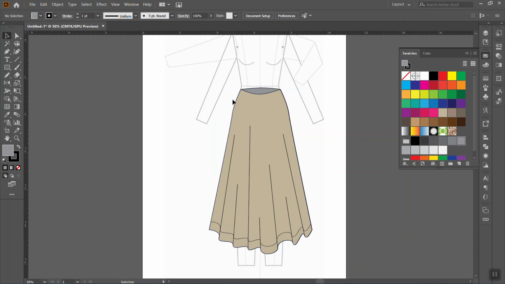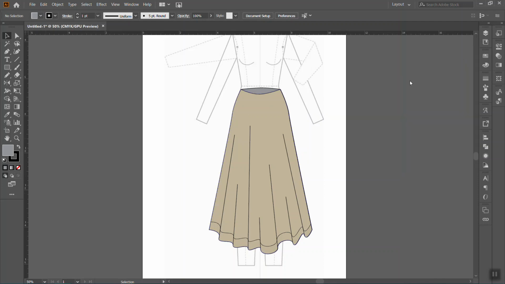So I wanted to talk about how you would make a different colored waistband, or at least my favorite way to do that when we've already drawn the whole shape, which is by using the Pathfinder tools.